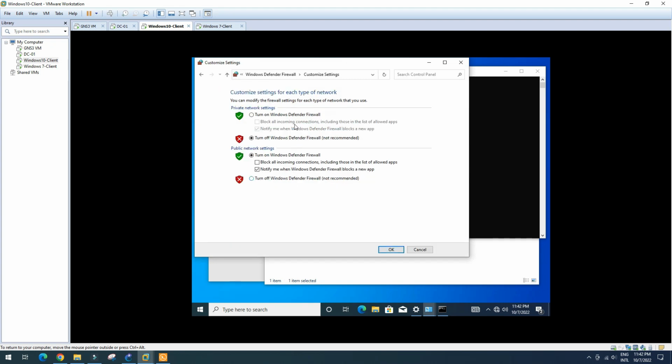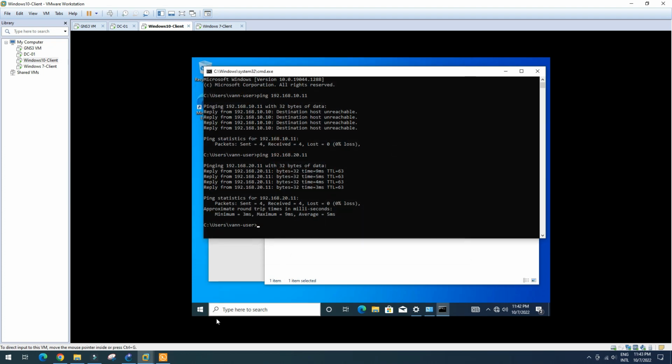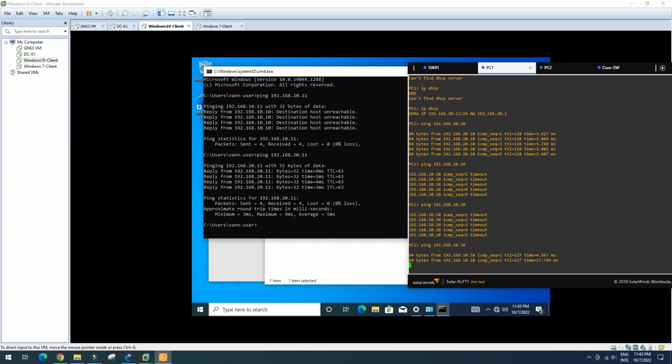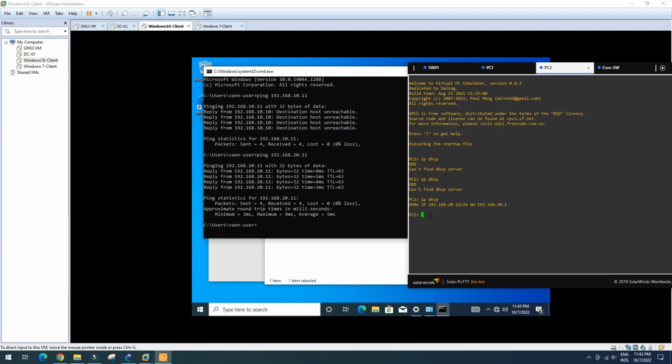Okay, so we turn off our firewall here. We try to ping again. Now we can ping, because the Windows firewall blocked the traffic.